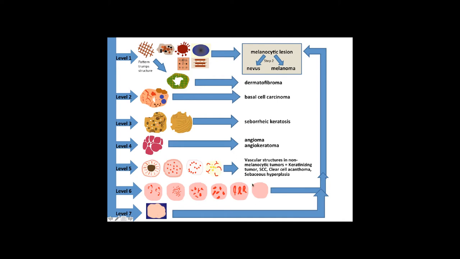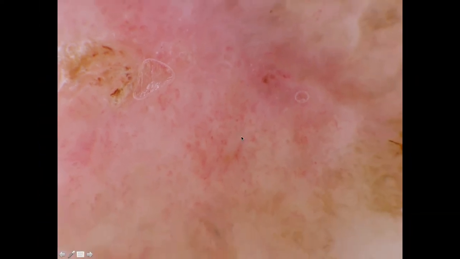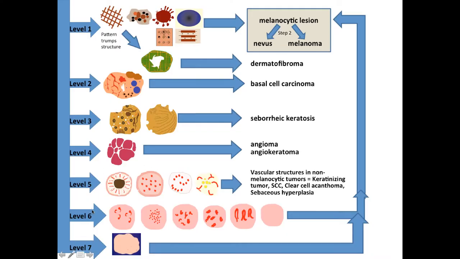At level six we look for specific morphological criteria for melanocytic lesions. In this pinkish lesion we see clear-cut atypical hairpin vessels. They are not surrounded by a white halo as we would expect in keratinizing tumors like SCC or seborrheic keratosis. We also see some comma vessels, but overall the vessels are very heterogeneous — I would call them linear and irregular vessels. There's another hairpin vessel here, so overall very polymorphic vessels.